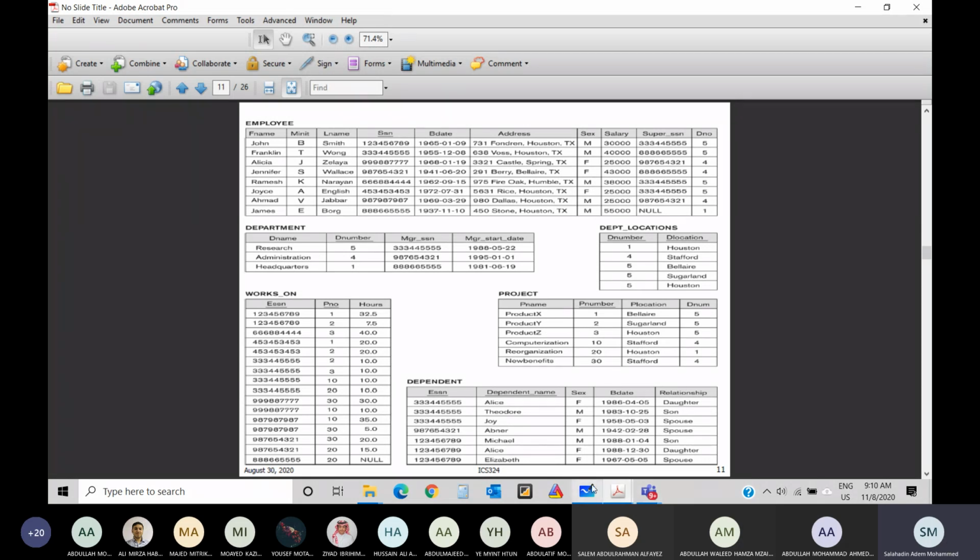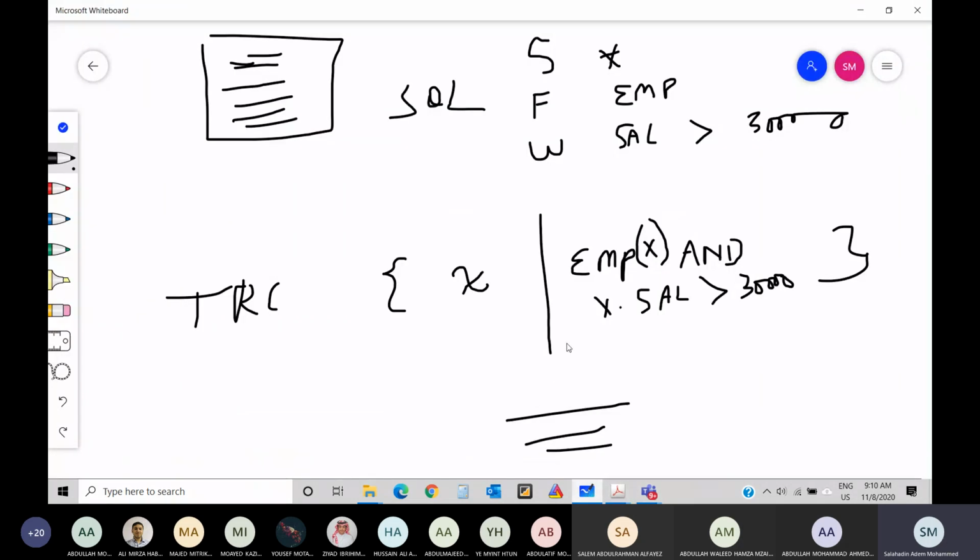That's what tuple relational calculus is. This represents a row, and this represents a condition. If the condition is true, print the row of the employee table. So go row by row and check the condition. If a row makes the condition true, print it. Otherwise, don't print it. Is this clear, Shabab?